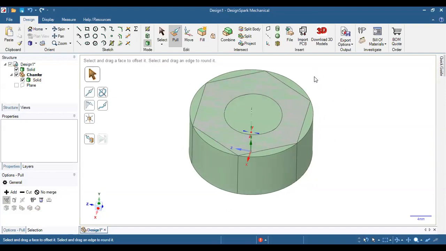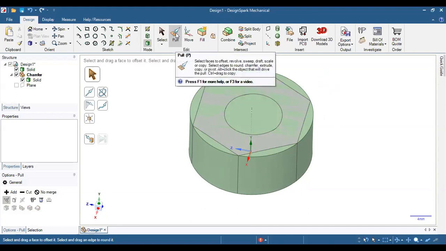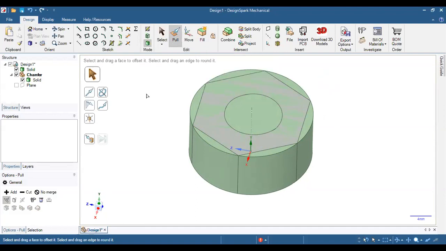So for this case, you should make sure you are in the pull or the 3D mode. Once you have the pull command selected, you just need to select the edge where you want to apply the chamfering. So I'm just going to select it by clicking the left mouse button.